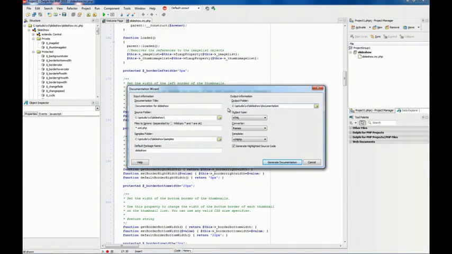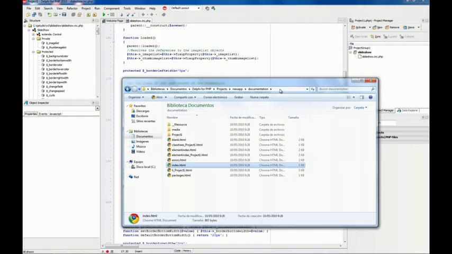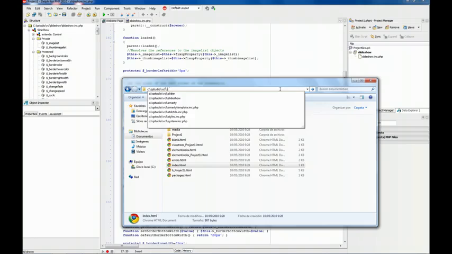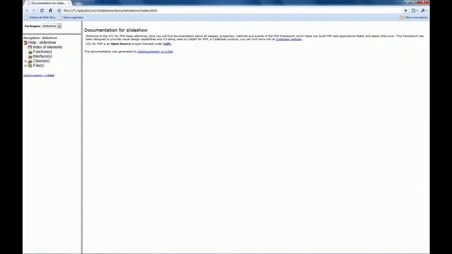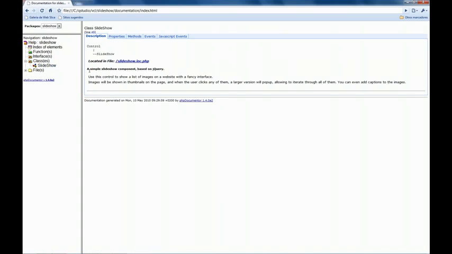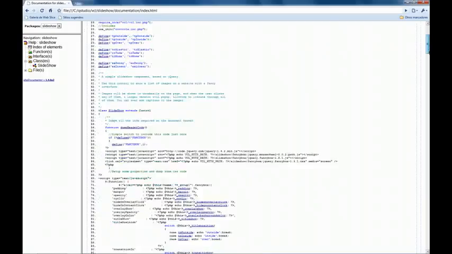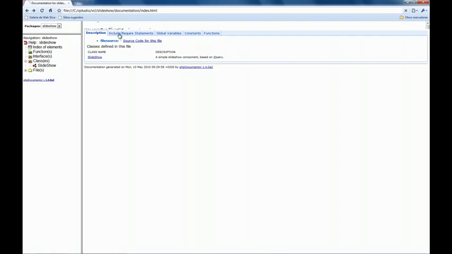You see, this is the output folder and so on. So generate. This takes a bit more time because it has more documentation. And now let's browse to that folder, VCL slideshow, and in documentation we have it here. So this is the class for our component, with the description here, and also the files can be generated with syntax highlighting, so it's very nice and they are cross-referenced everywhere.